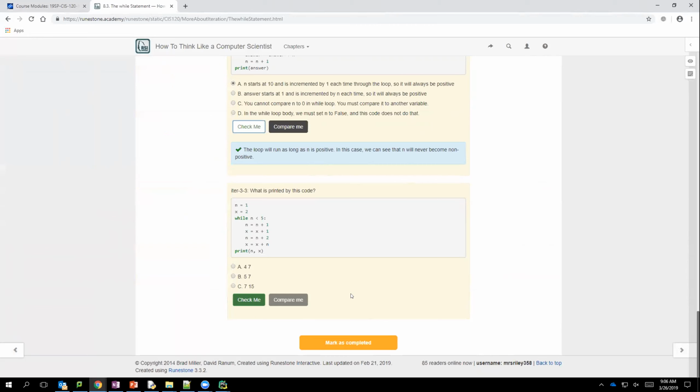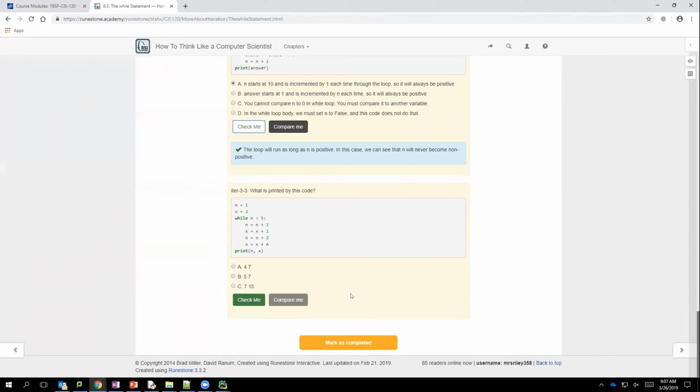5 and 7. Do you guys agree? 7 and 15. You're going to start out with n equal to 1, and we're going to run our while loop while n is less than 5.